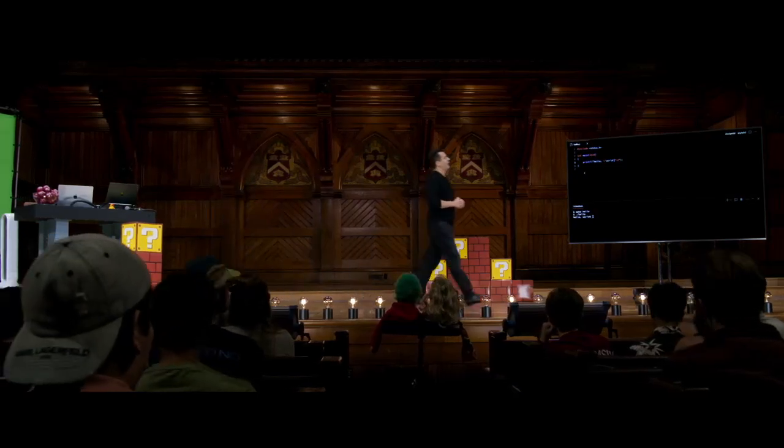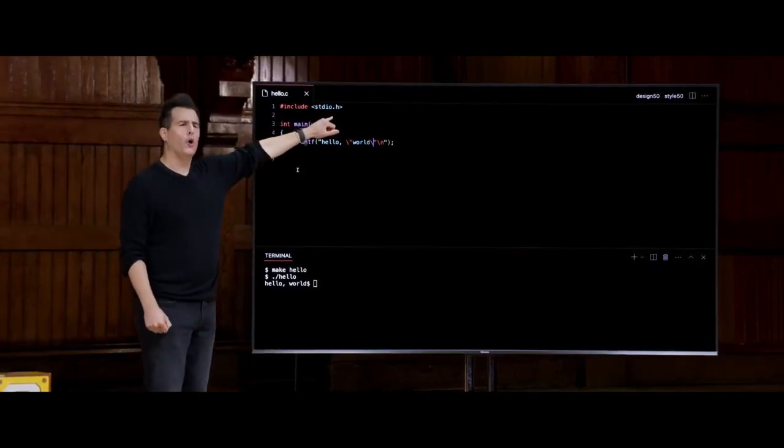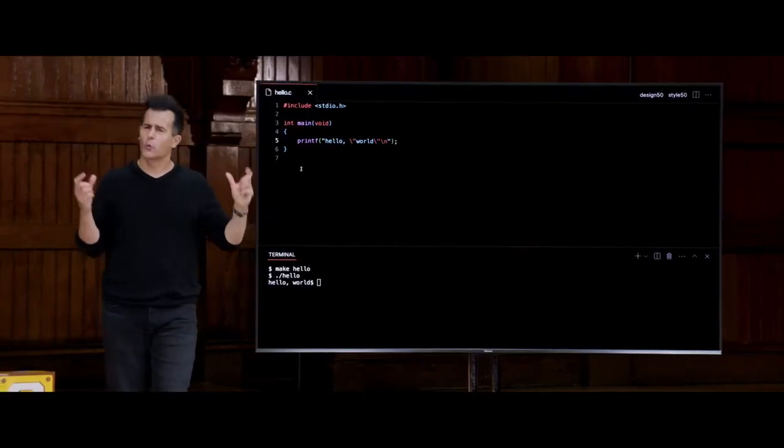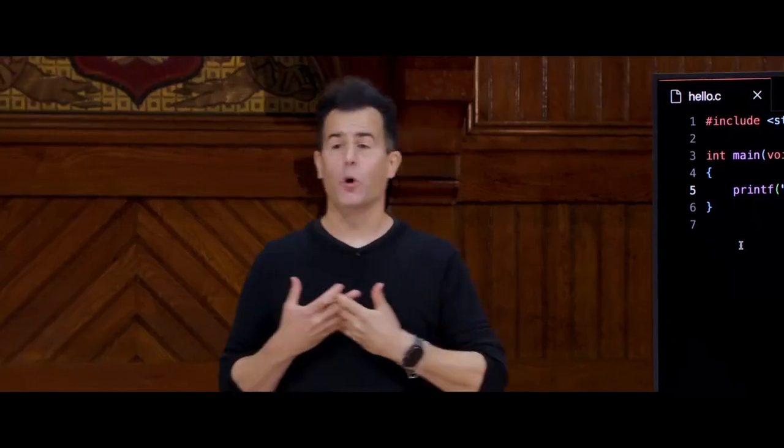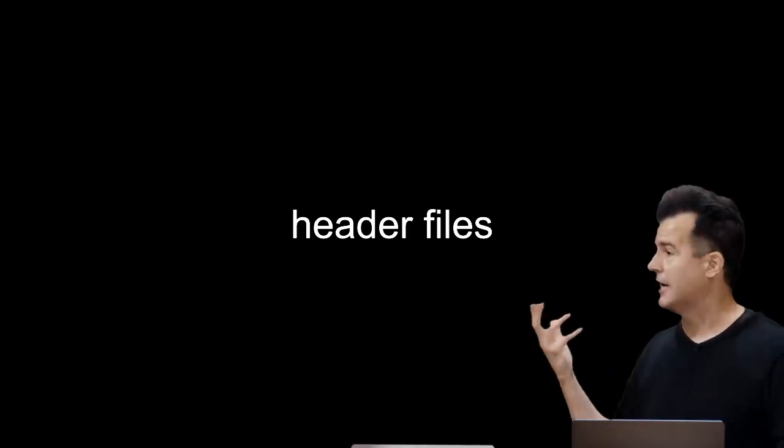All right. So let's tease apart some other features of this in every program we're going to write, namely what's at the top of this file. So at the very top of this file, there is this cryptic looking hash include or pound include standard io.h in angle brackets. So this is a little weird. We'll talk more about this next week too. But this is what's called a header file. Any file that ends in .h is what we're going to call a header file. And inside of that header file is functionality that maybe came with the system, came with the programming language itself.